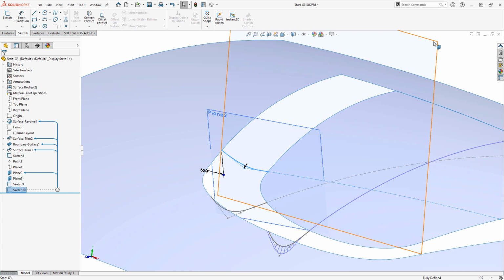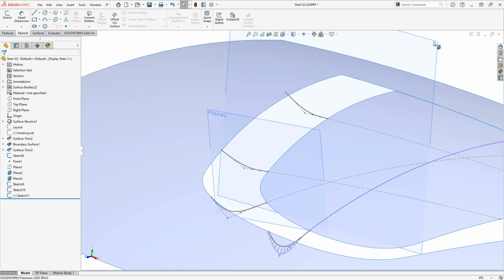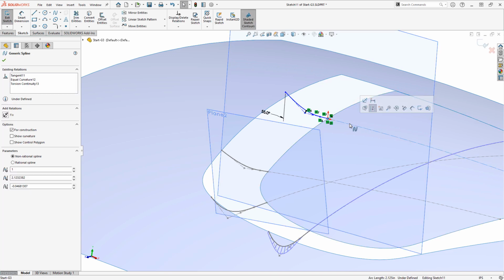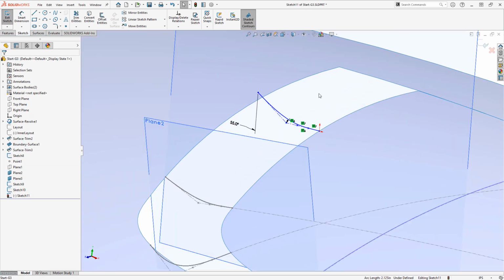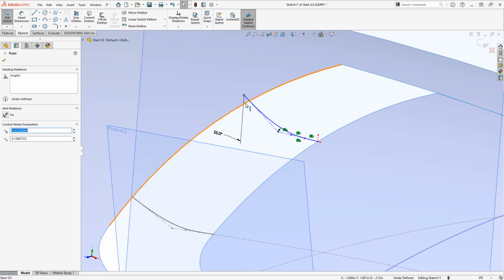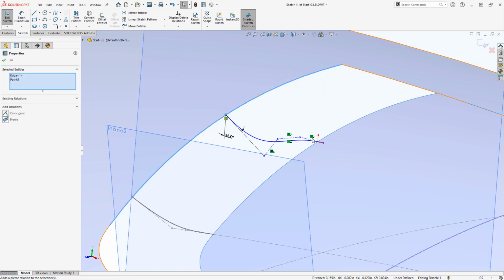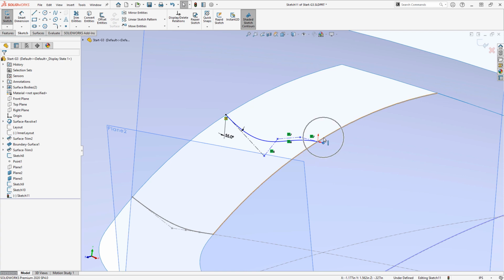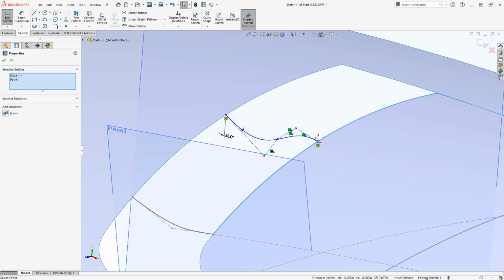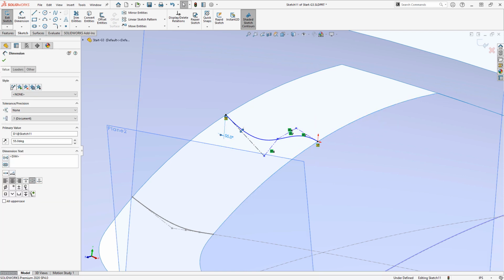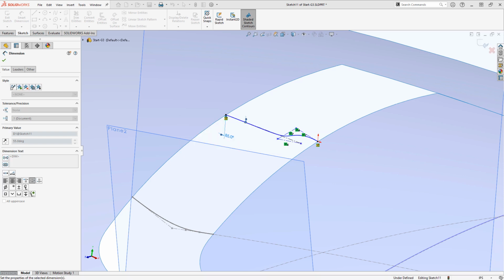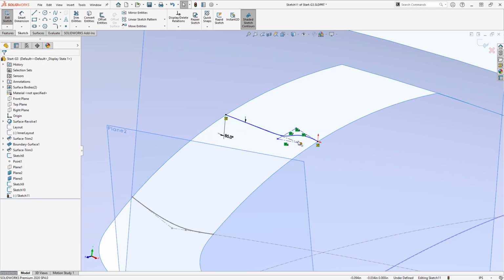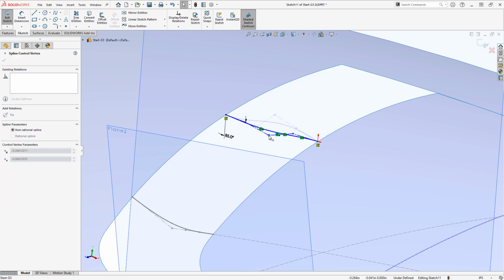So it's nice copying each entire sketch and pasting it. You get a different behavior if you copy from within the sketch. It doesn't copy all your relations and everything typically. So when you're not in edit sketch mode, copying the entire sketch and pasting it, and then you can see how much your profile is actually changing as you go through each adjustment. This one's going to need a little more wrangling to get it into the shape it wants to be here.